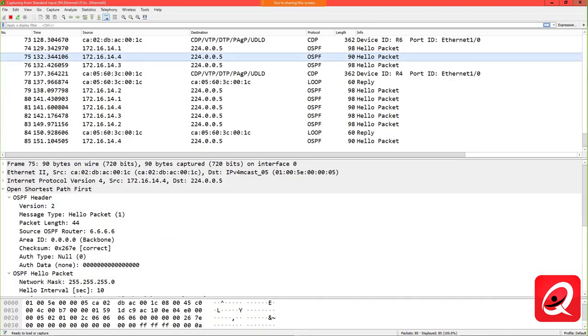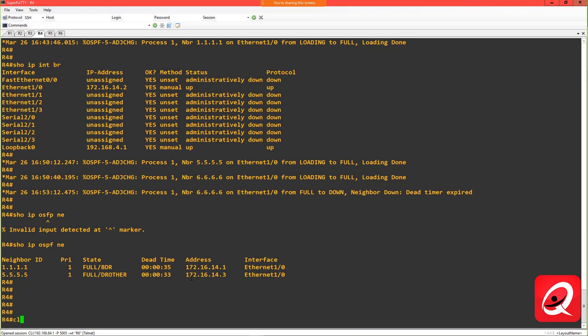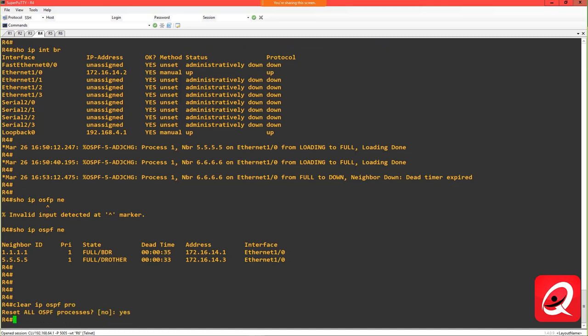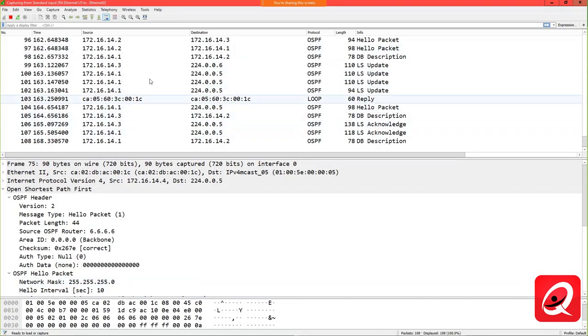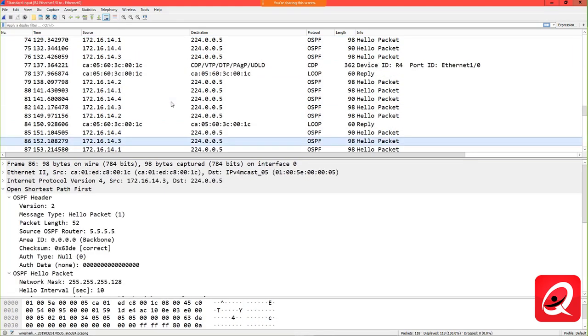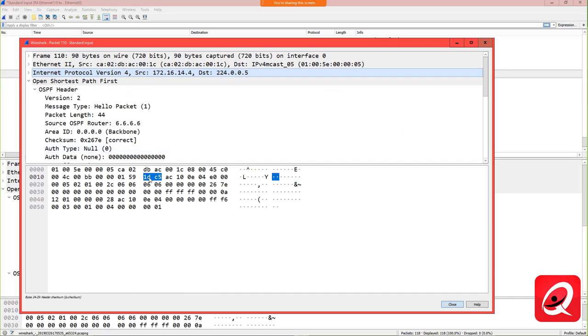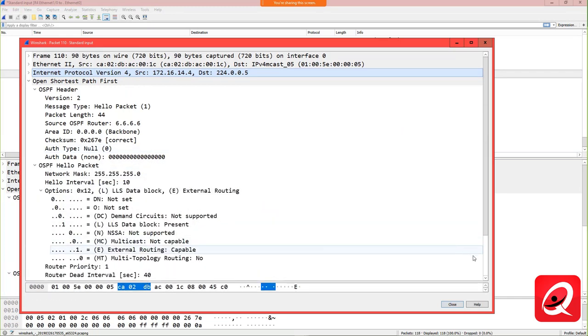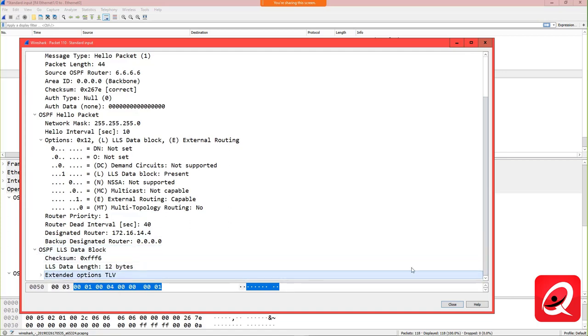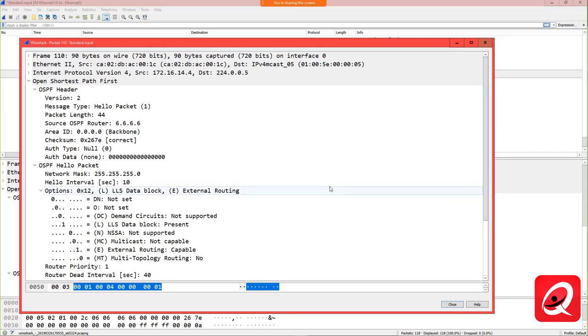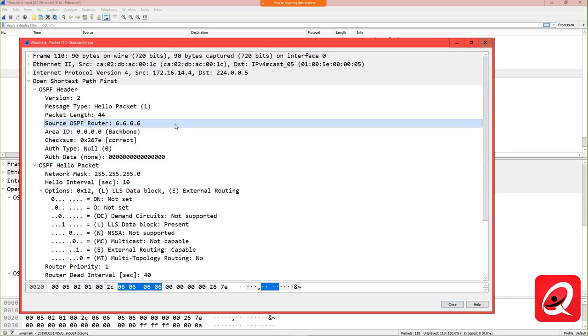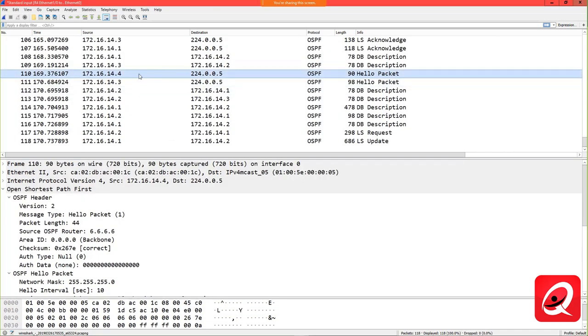Let me try and clear the process on router 4. And let's go ahead and take a look at our hello packets again. So router 4, let's stop the capture here. This is the original hello packet. What I'm looking for is a list of the peers that router 4 recognizes as part of what we call its neighbor list. And that should be listed here. I'm not sure why I'm not seeing it. Remember when we talked about, I see why. Yep. That is interesting.